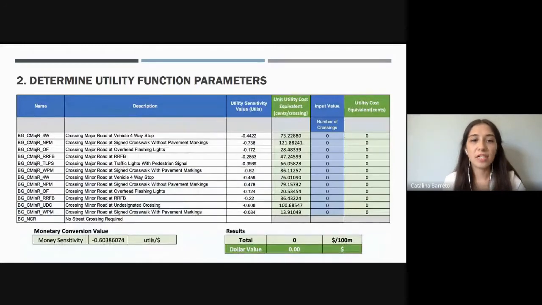All right, so after generating those utility cost equivalent values, we created a spreadsheet in order to kind of focus in on the benefit of a single individual navigating in our specific problem areas. So basically we use this sheet here to manually input the details of a route. Say in this case, this had 2 of a certain type of crossing, and then in a different part of the sheet, they were walking 300 meters along a certain area.